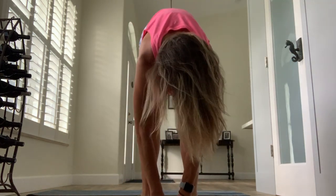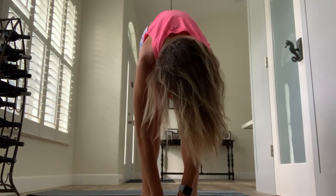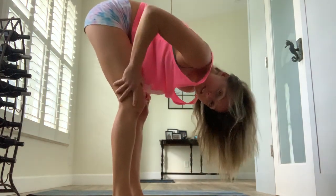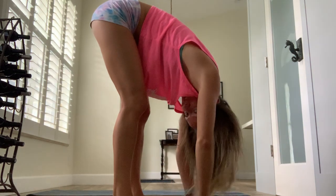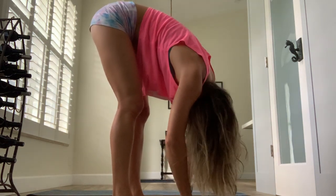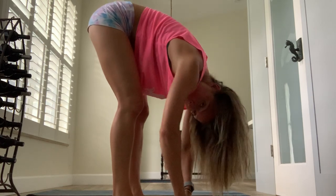If you want to try and find that alignment yourself, keep a gentle bend in your knees. So it's more about letting your head hang heavy. There's no weight in the upper body that you're holding on to. You can sway side to side.